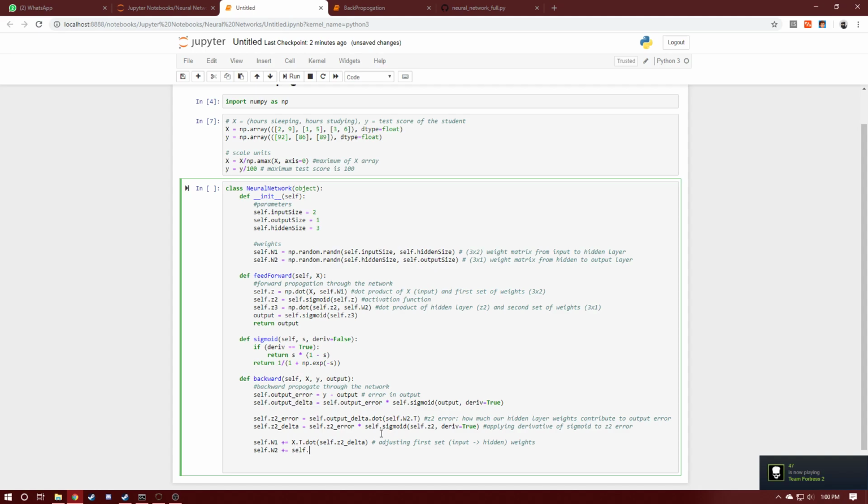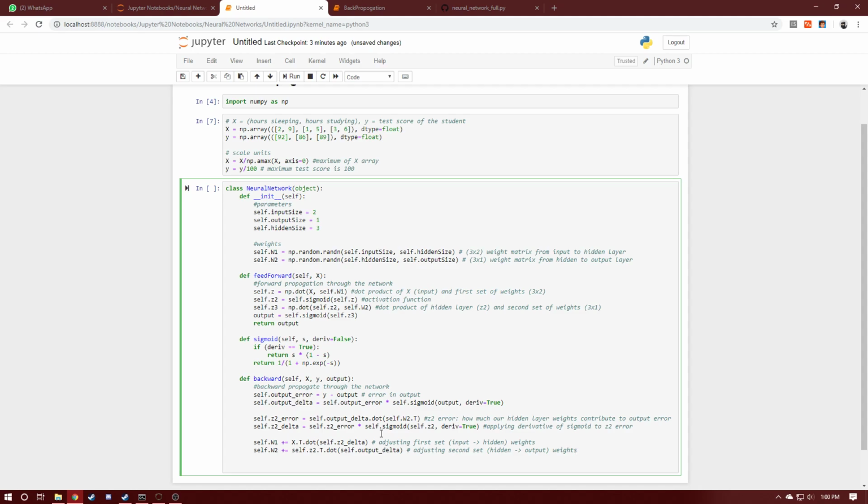So we'll take Z2, take the transpose, and multiply it with the output delta, self.output_delta. Here we are adjusting the second set of weights, from the hidden layer to the output layer. I know you guys are loving these comments because they're so descriptive and easy to understand.